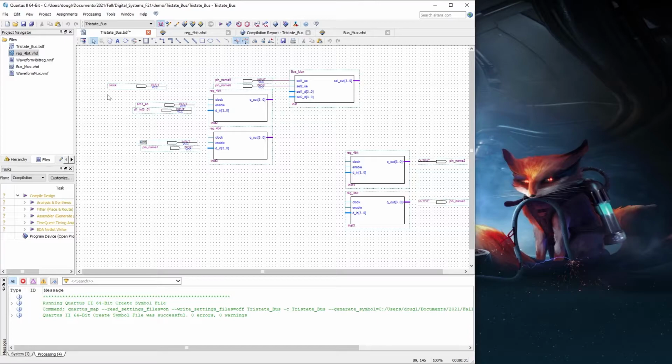This could be source 2 enable, and then D2 in as a bus. All right, so select 1 OE, select 2 OE, yeah, like those. I'm going to put in enable.